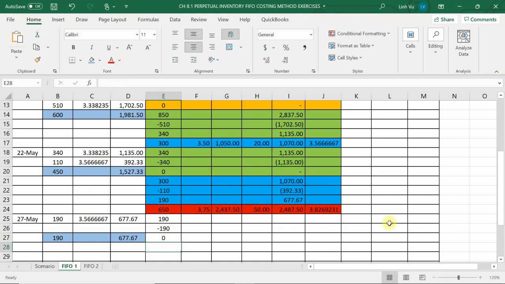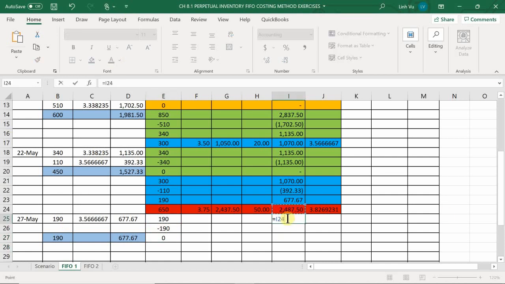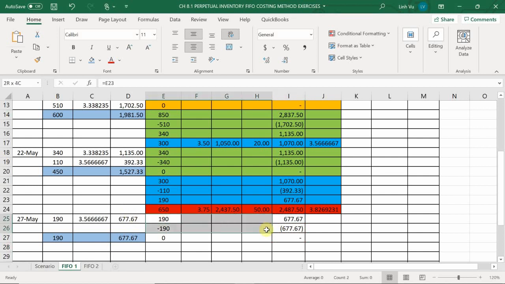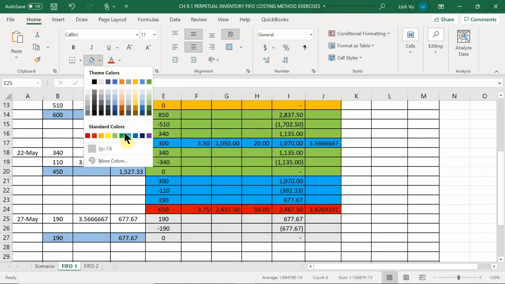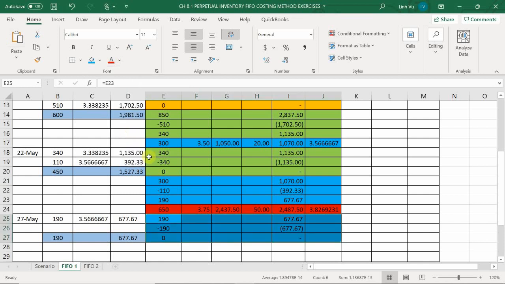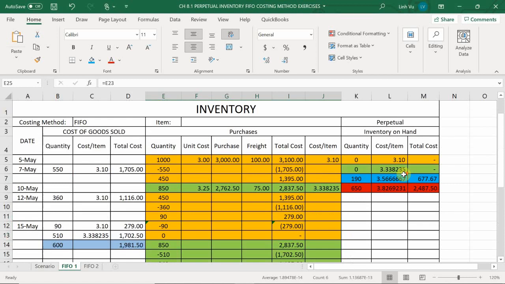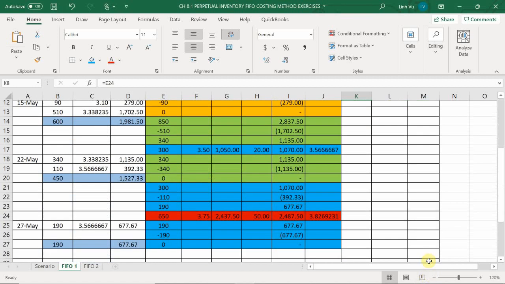Okay, to get 0, right? And this was the blue batch of inventory, okay? This is just so that we can be sure to keep track of it. All right? So therefore, I'm going to go back to my inventory on hand and say I got rid of this entire blue batch right there. That means all I have left is 650 of the red batch, okay?